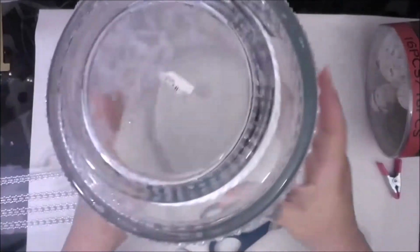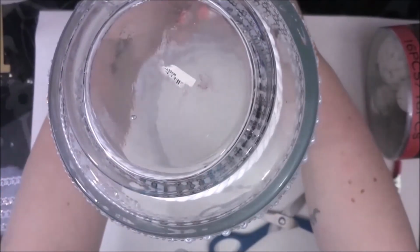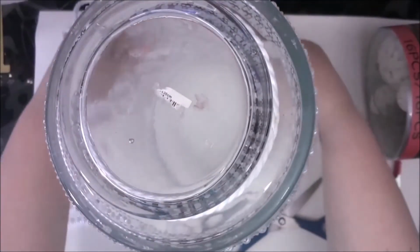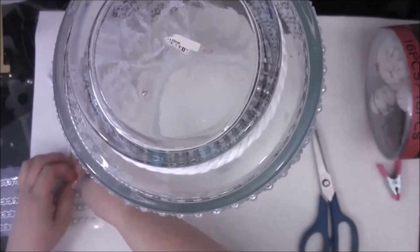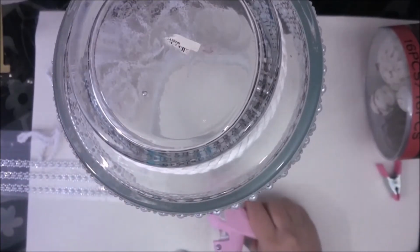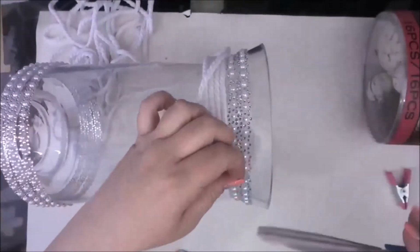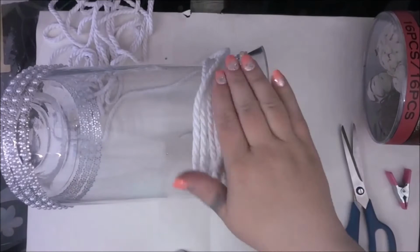So it was a little bit difficult to record this part because the vase kept rolling around, but essentially I did the exact same thing that you saw me do at the bottom on the top part as well. And I opted to do 3 layers on the top and 3 layers on the bottom. Could have done more or less, it's really up to what you're looking to get out of it. So there you have it, there's 2 layers, I do put on a third on top of that.